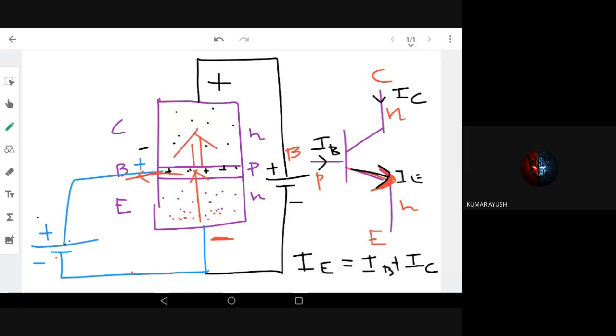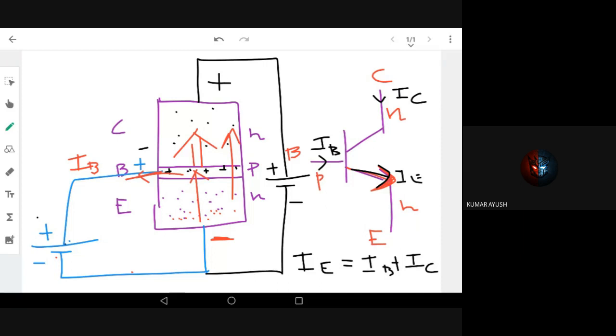Now, because of two things we discussed, the base is very lightly doped, so there is very little recombination in the base, and because of the very small size of the base, most of the electrons enter the collector. They don't have much time either, right? Because it is very lightly doped and very thin. So most of the electrons enter the collector. So very little base current will be there. Okay, so this is the condition. So most of the electrons enter the collector area. So IB is very small.